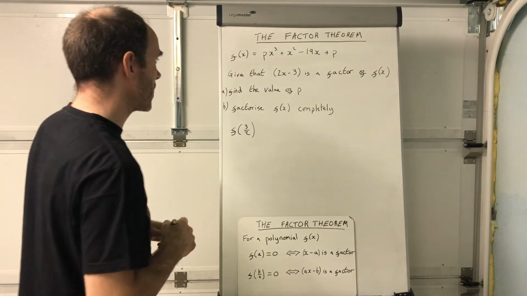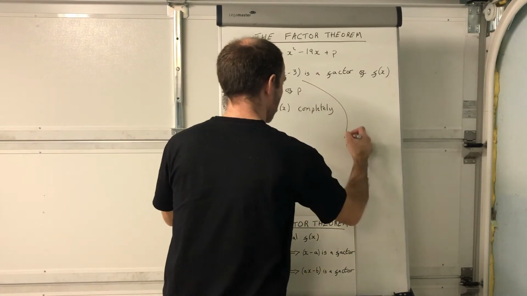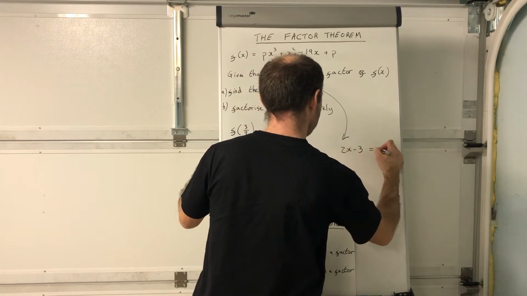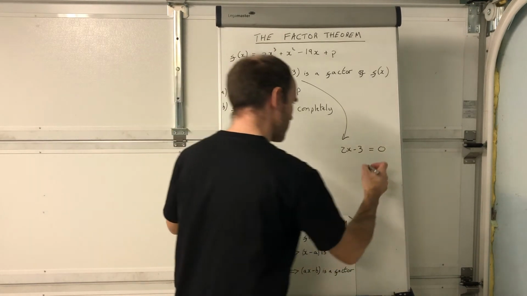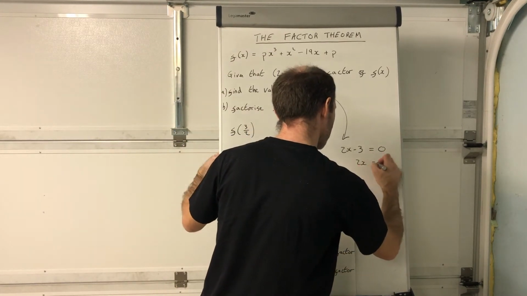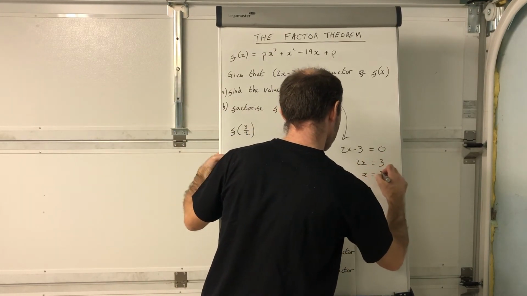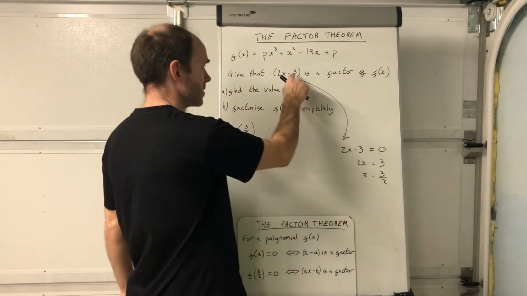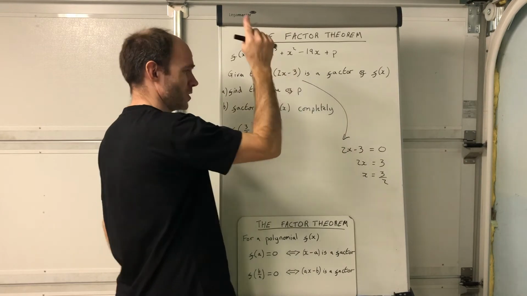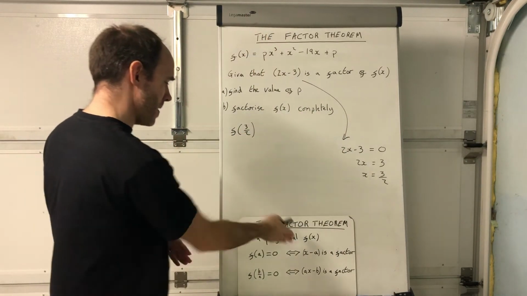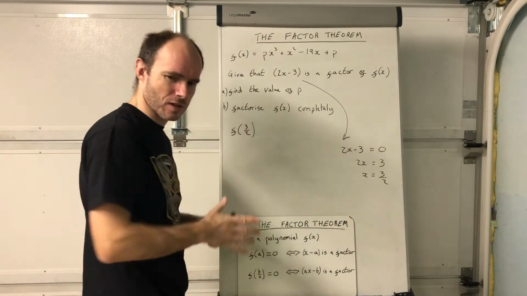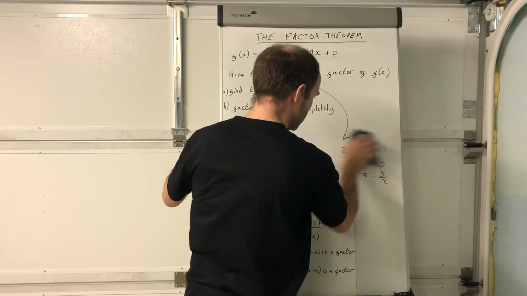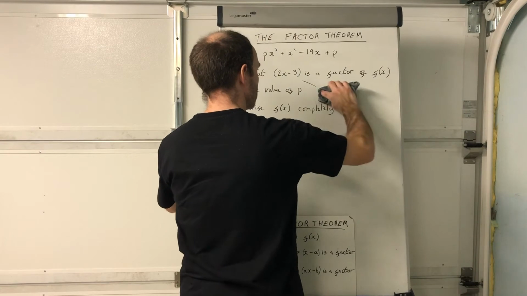Okay, in case you can't see that, just have a look at this. So you've got 2x minus 3 is a factor. That means you could set 2x minus 3 equal to 0, and then you've got 2x equals 3, so x equals 3 over 2. You can just do it that way. What most people do is they just do the 3 over 2. Whichever way you do it, you just need to know that 3 over 2 is what we're substituting in. Right, let's have a look and do that.